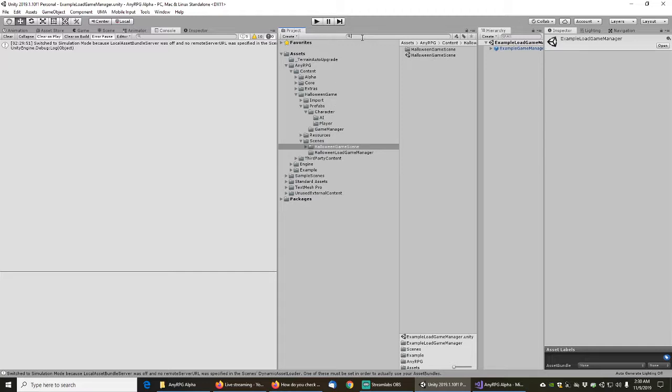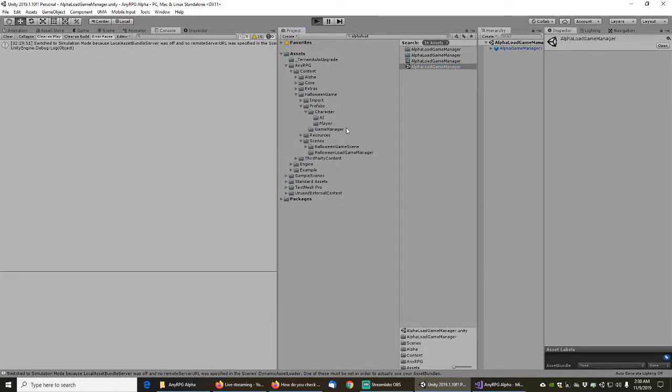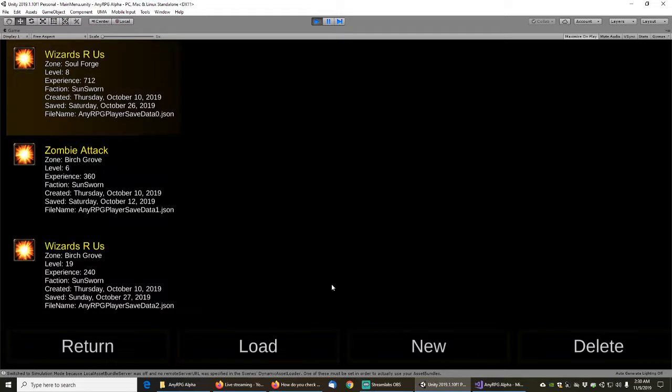And then if we go to the alpha load game manager and we test that out now and press play, and if we go to play and load game, then we get properly the alpha characters, and you can tell this is from alpha because we've actually got the proper graphics from the Soulforge and stuff in there.